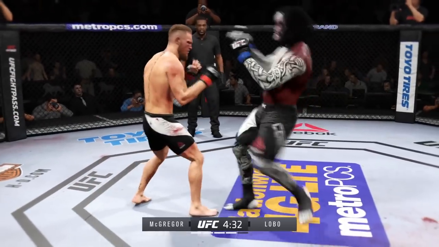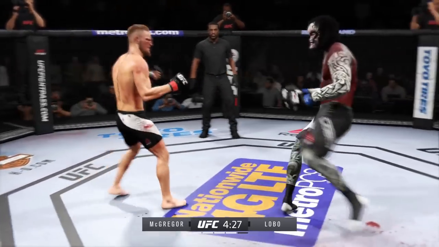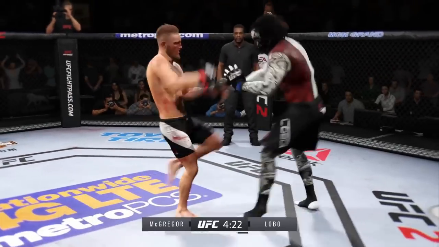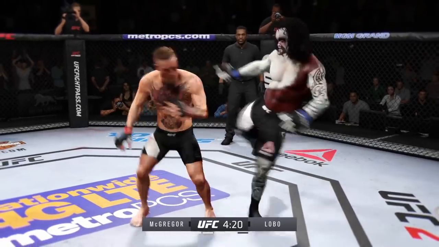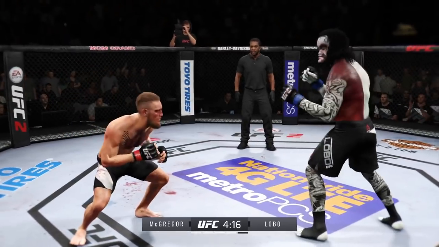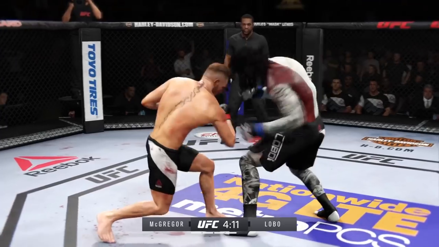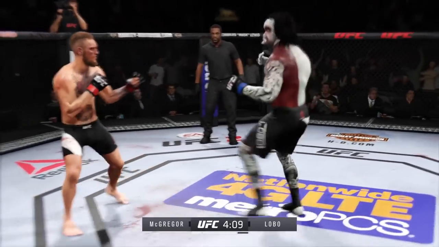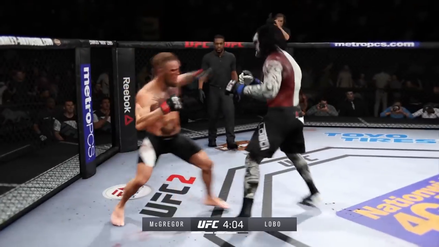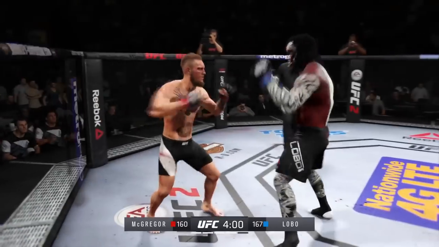Solid right hand. Left hand had knockout written all over it. Oh, and another leg kick. Joe, he can't even attempt to defend those anymore. We take a look at the numbers. Total strikes landed thus far in this fight.